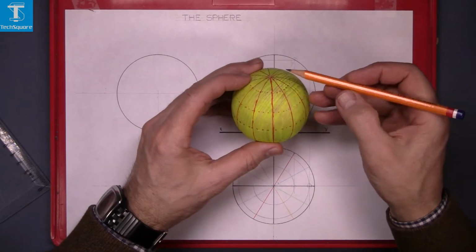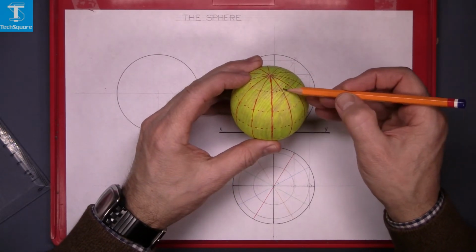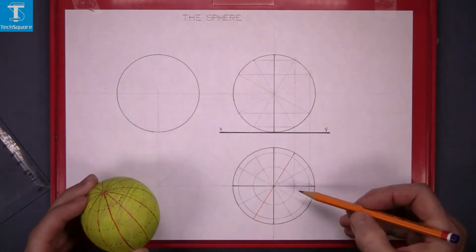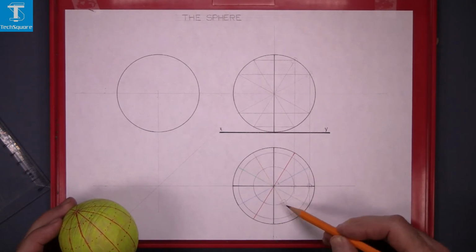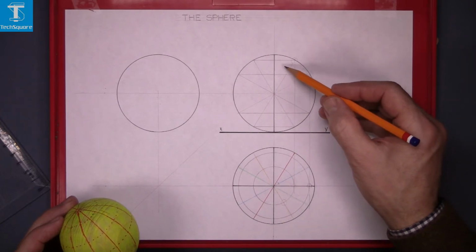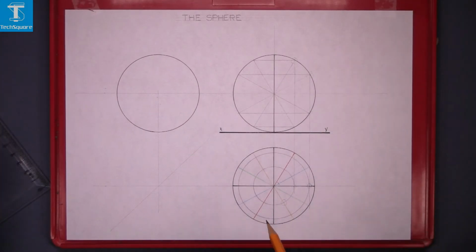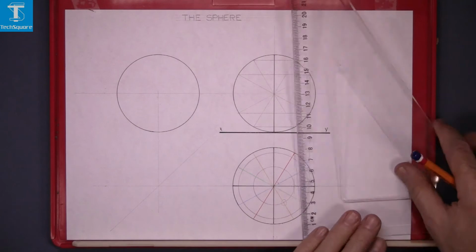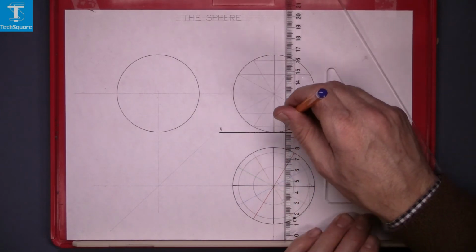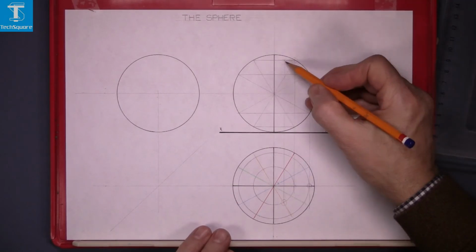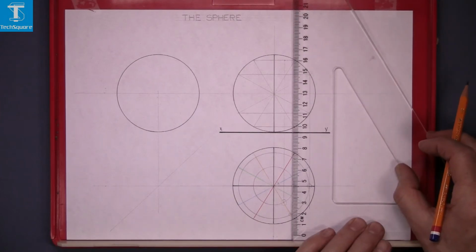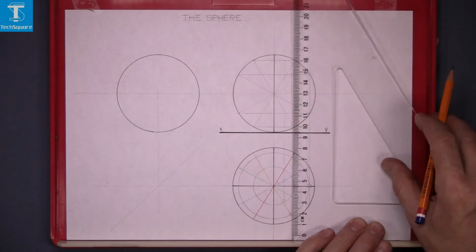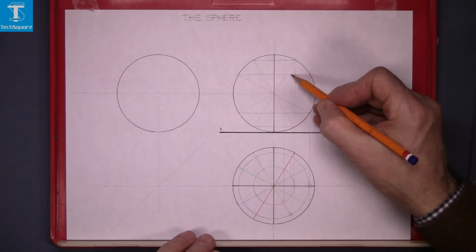Now we need to get that line. We're just going to get the points. Get that point where the circle cuts the line. So the circle there cuts this line here at that point there. So if we bring that point up to the elevation, that will get you a point on that top circle. Project the point to the elevation. And that's the point. Now, where the line continues on out to the bigger circle, that's another point. Bring that one up to the elevation and mark it on the second line down. That's it there.